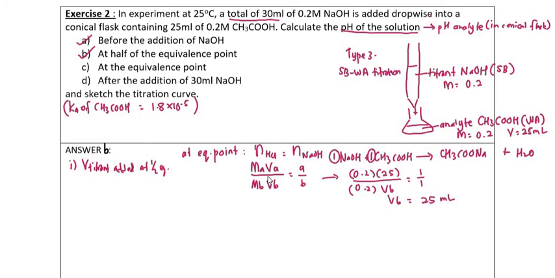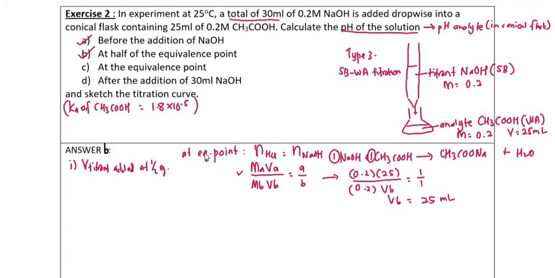Kenapa saya guna this formula? Sebab dia berlakunya neutralization. When you added titrant to the analyte, di situ dah bermulanya neutralization. Bila berlakunya neutralization, yes, you can use this formula. Okay, kita nak tengok berapa volume yang telah dimasukkan ke dalam analyte untuk melakukan neutralization. That's why I use this formula untuk dapatkan volume titrant yang dimasukkan. Okay, volume base ni lah.